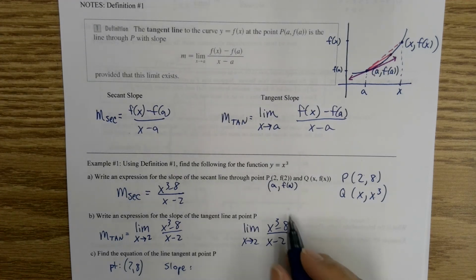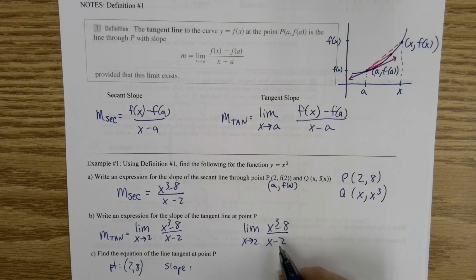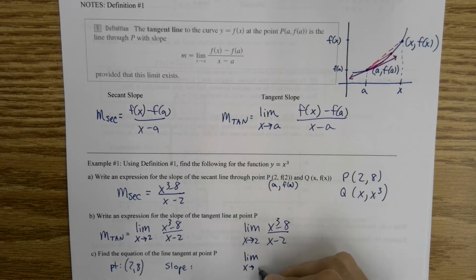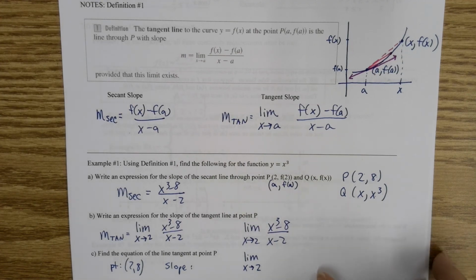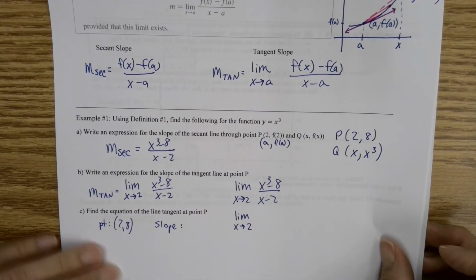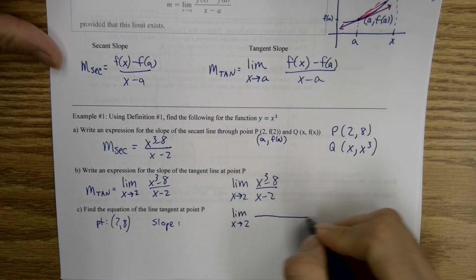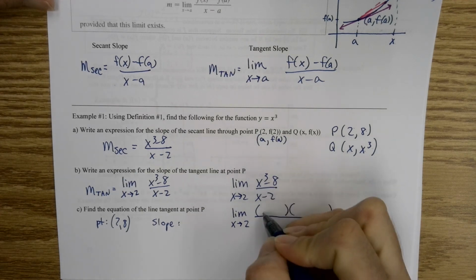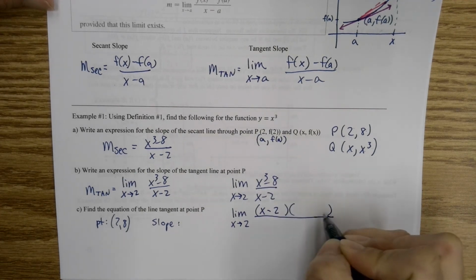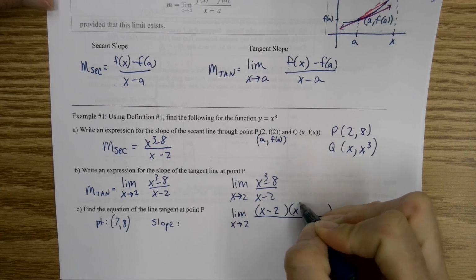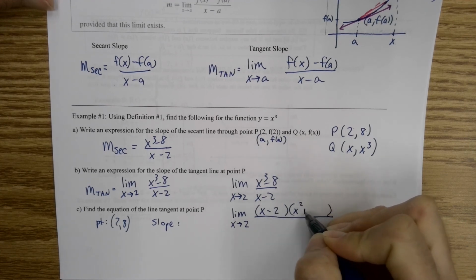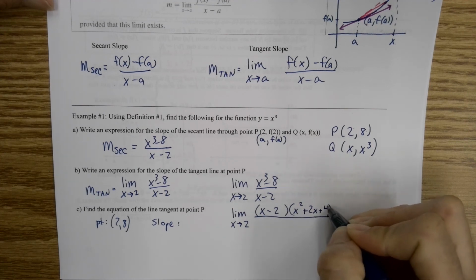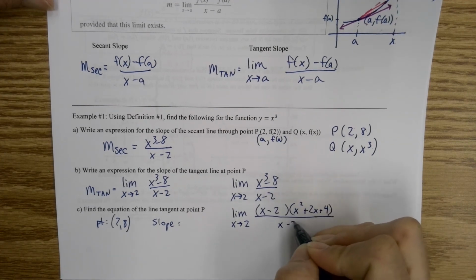So what I'm going to do instead is try to factor and simplify this expression. So we would have the limit as x approaches 2, and in your numerator, this is a difference of cubes. So in the numerator, that's going to be a binomial times a trinomial. You remember this from last year or the year before. Binomial is going to be x minus 2. Trinomial is going to be x squared. Our sign changes to a plus. Multiply these two terms, 2x, and then square the last term. And then my denominator is an x minus 2.